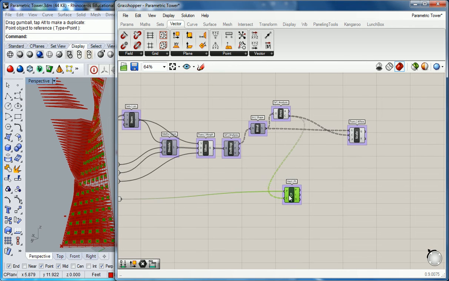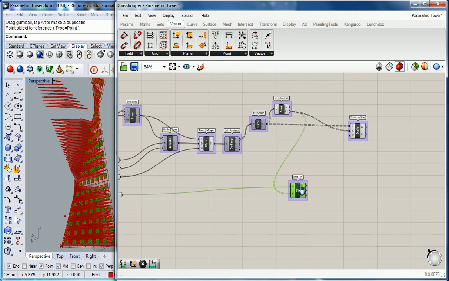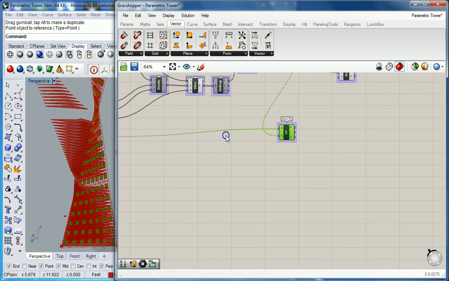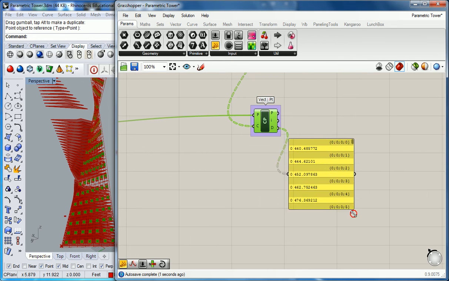So we've got our closest point measurement. If you hover over, well, you can't hover over distance because it's not a flattened list, but grab a panel under params input, and put D into it and just take a look at what it's reading.